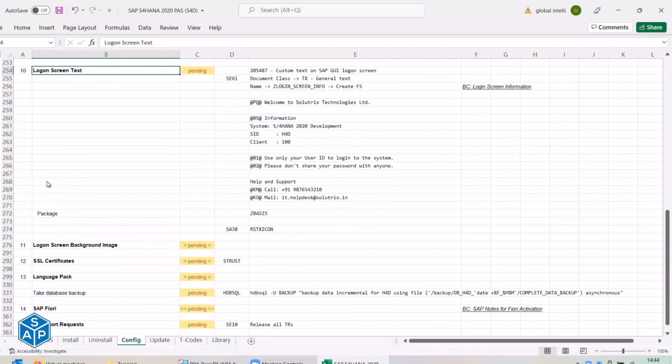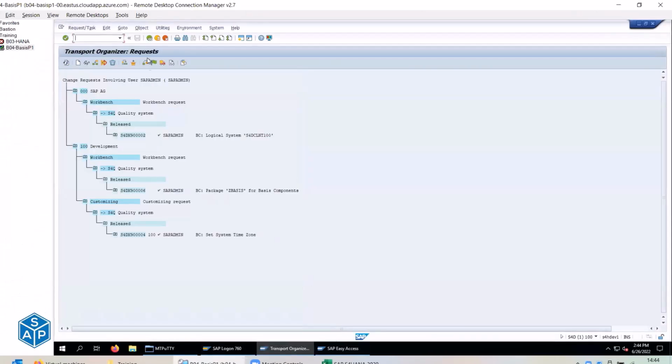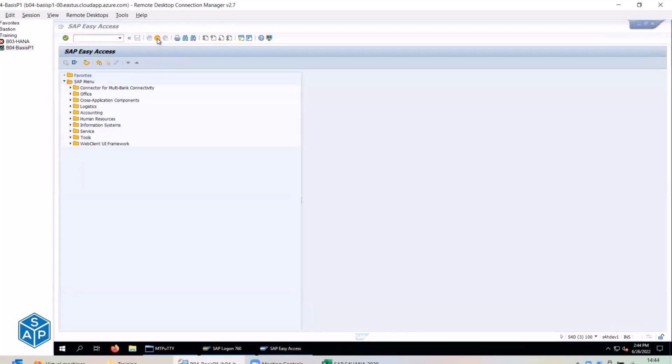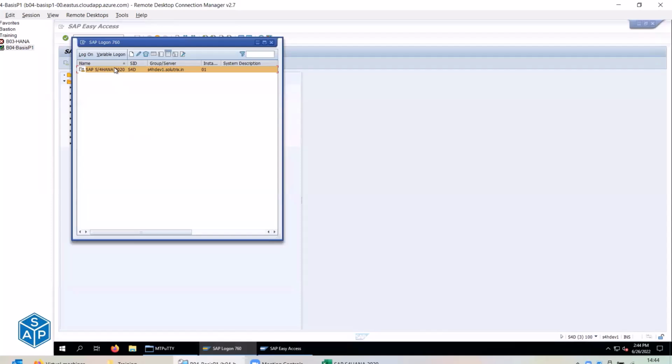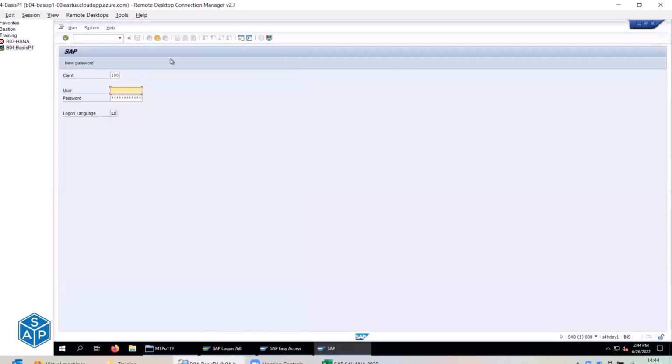Now if you see over here, when you open any connection, you can see that this is your login screen, your login page. There is no information on this screen. In case you want to put some information on the screen to advise, inform, or warn the users, you can put a message on this login screen, so that before the user logs into the system, you have informed them about anything you want to alert them to.